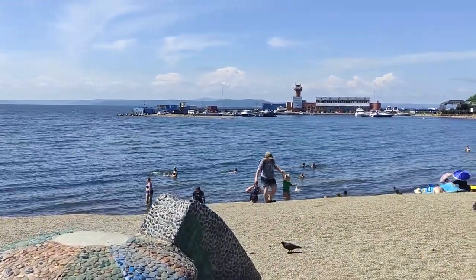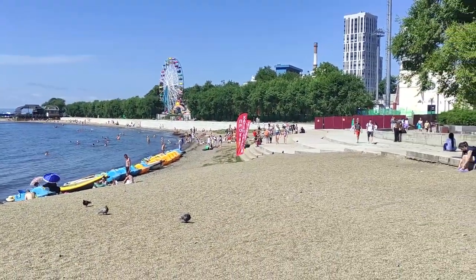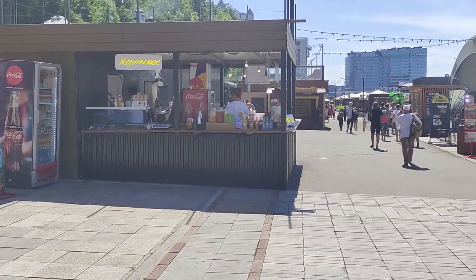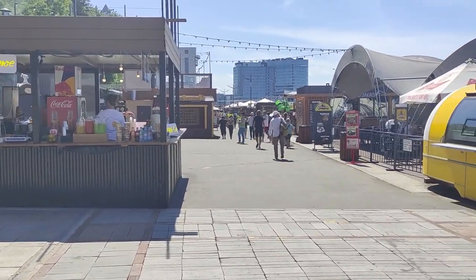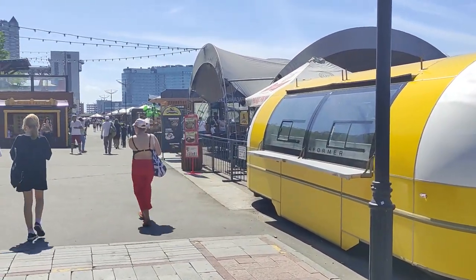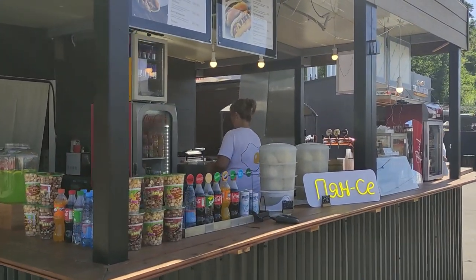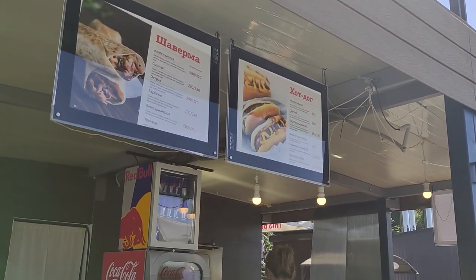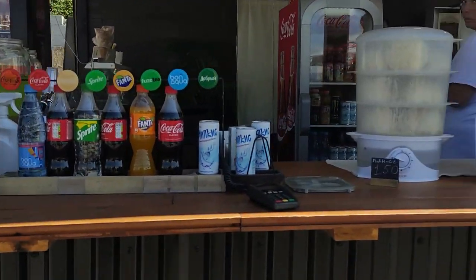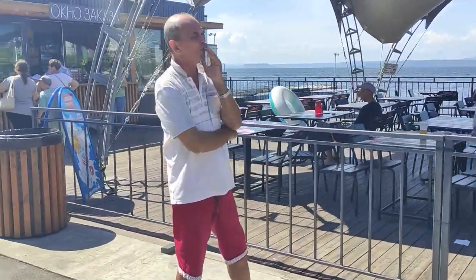This is our quay, guys, and in the sunny season we can find here numerous people from all over Vladivostok — from nearby houses — resting here. You can find numerous delicacies and street foods on our quay, for example ice cream, mini cafes where you can buy shawarma and hot dogs.